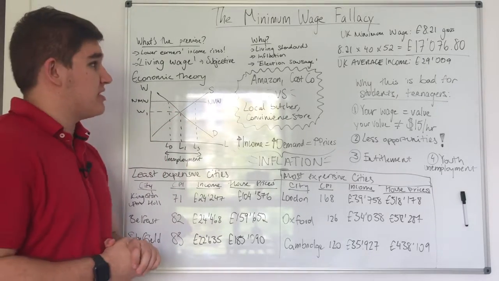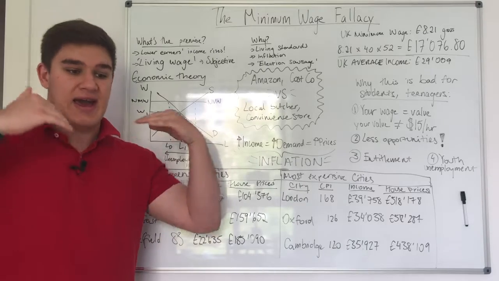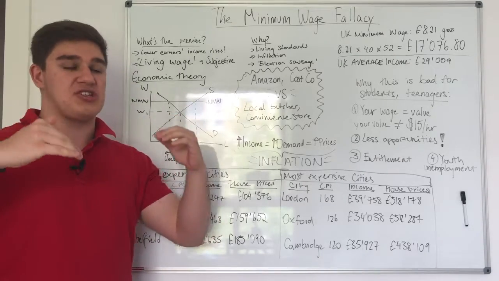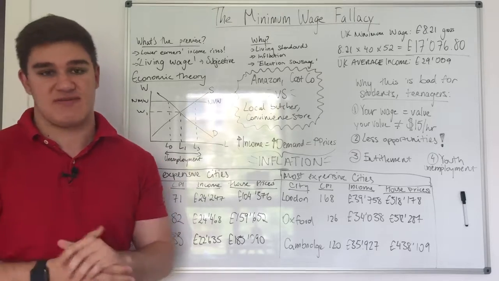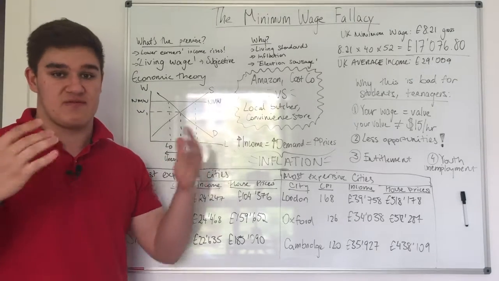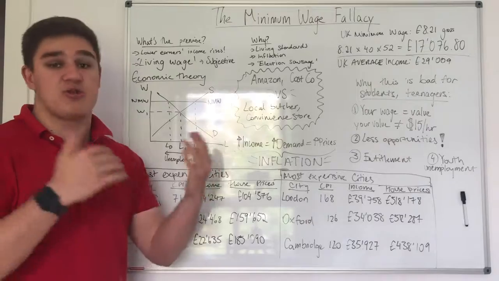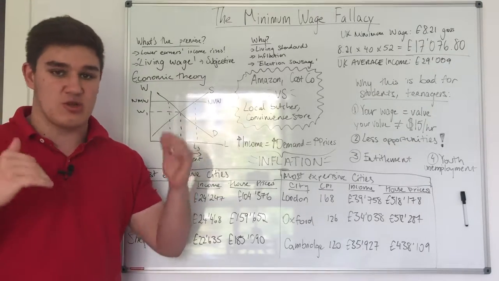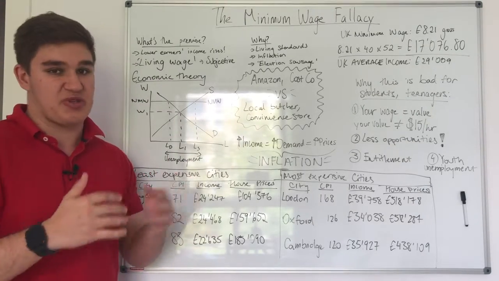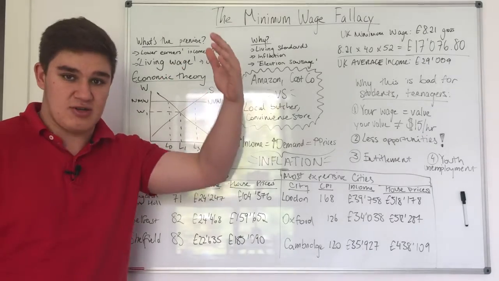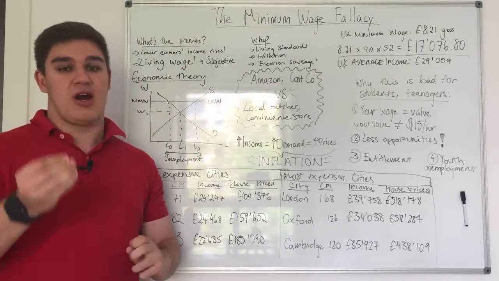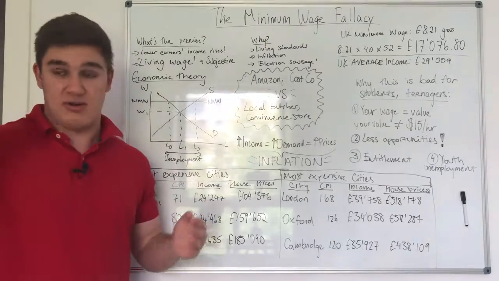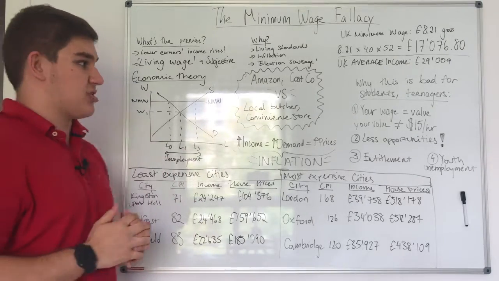Second point is inflation and having the change in minimum wage be similar to that of inflation. So if there's an inflation of 2%, the minimum wage, some people say, should be increased by 2%, so that it doesn't lose any real value, because as inflation and prices go up, the purchasing power of one unit of currency, so $1, £1, one Polish zloty, goes down.